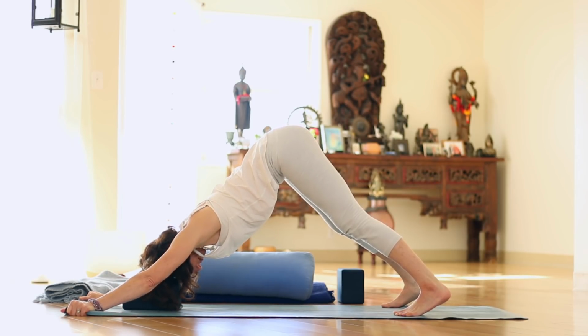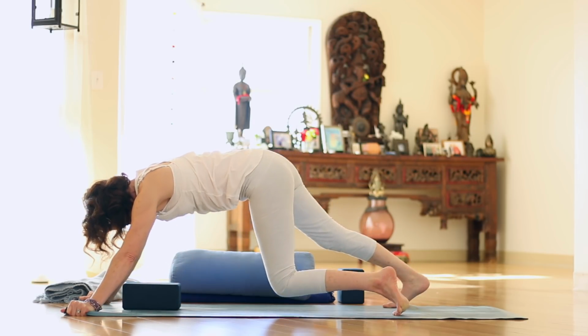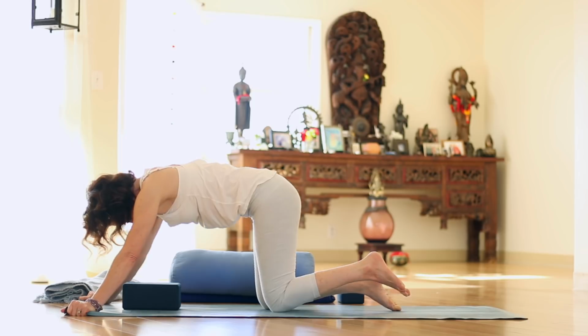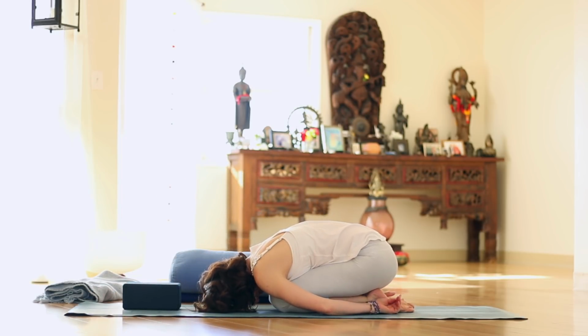And then let your belly just relax. Let your hips relax, and your legs, and your shoulders, and your neck. And then make your way onto your knees and into child's pose. You can rest your head on something if you'd like.